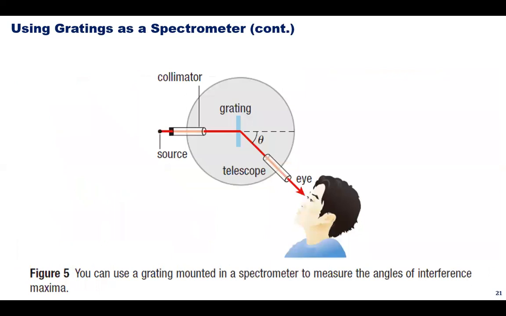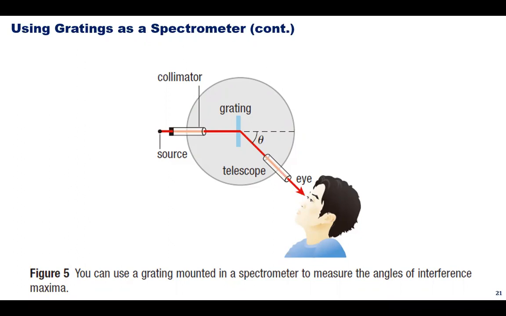So based on the concept here, the spectrometer shown in figure 5 is a device for measuring wavelengths of light. Light from a source passes through the slit and into the collimator. A collimator is a system of mirrors or lenses that produces parallel wavefronts. The light then passes through a diffraction grating and onto a telescope. The telescope produces an image of the slit that appears as a line formed from the given wavelengths of light.